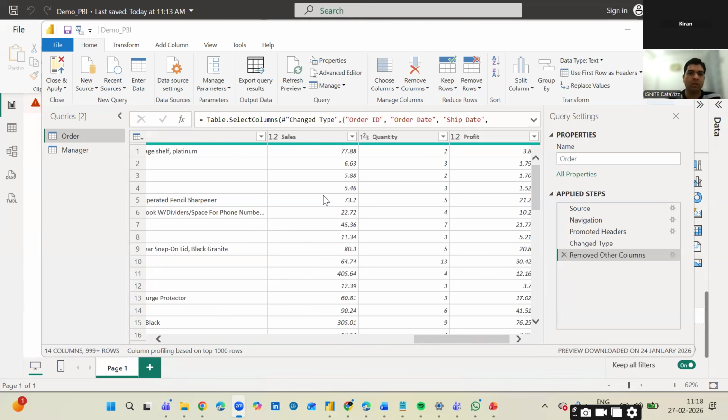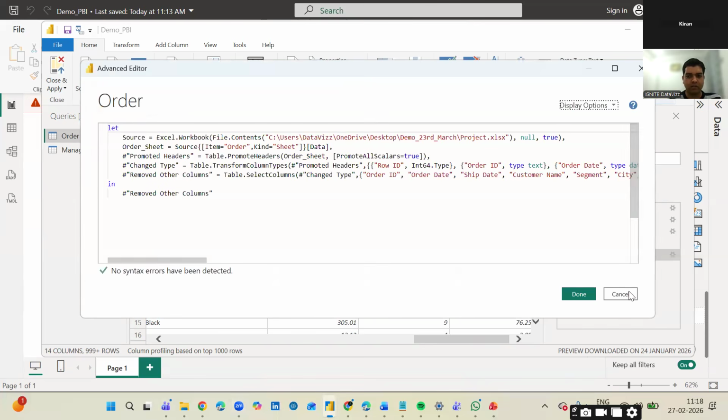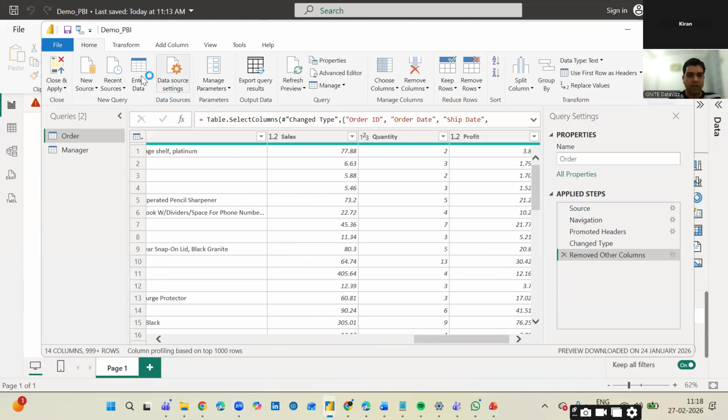We can do other transformations. We can create a parameter. In the advanced editor we can go there and write the M query language, right? Transform using M query. We can create new tables here, or remove other columns. We can split a particular column.